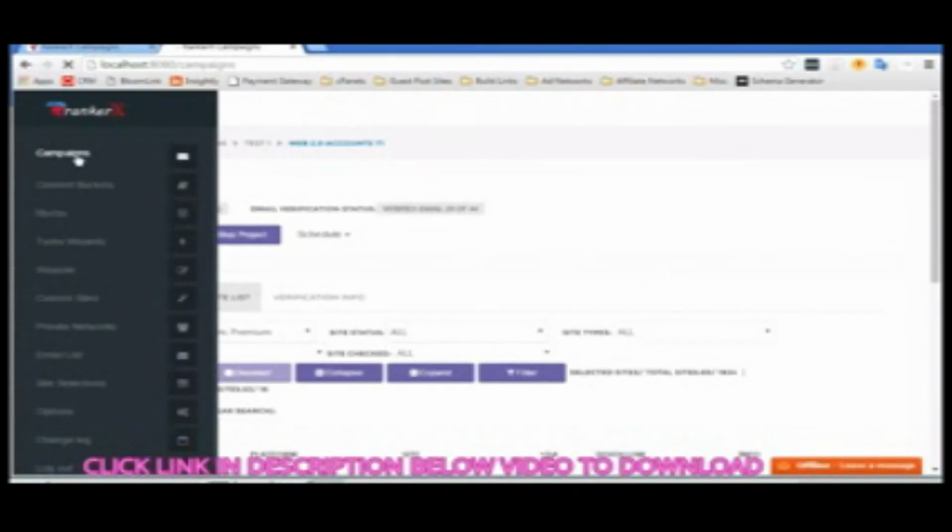So let's see, we got 53 sites successful, 16 failed. So that's not bad. So it looks like there's a total of 69 sites, and we weren't able to hit 16 of them, but that's okay. And then what it does is going in, it's verifying the emails, and we'll just wait for it. But actually, you know what, we won't wait for it. Let's go back to campaigns, and it tells you here if there's a project running. So we can see here the project is running.